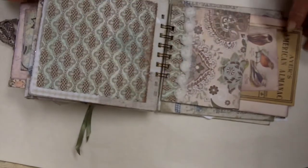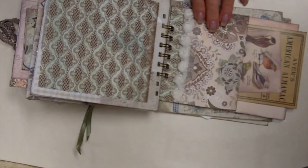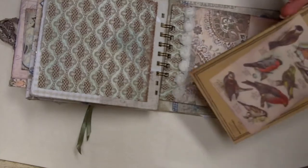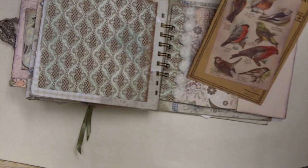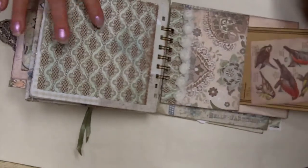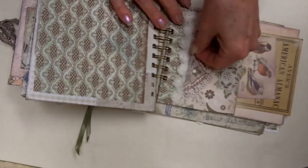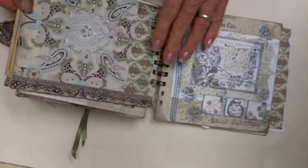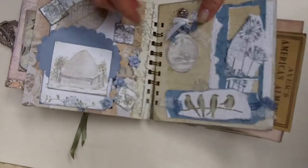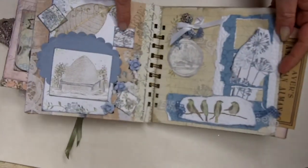Here we get into 'not finished.' But I love these papers — these are the beautiful capellas that I like so much from Basic Grey. Then back to Seven Gypsies: I took one of the almanac cards and put the beloved little birds up there. We've still got to do something here. And then there's some netting behind it, which I think is just fabulous — and some more of the capella paper. Then back to my favorite stamp — see, there's the third one that went on.